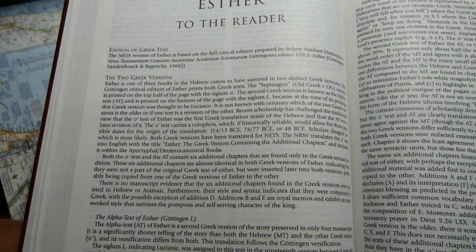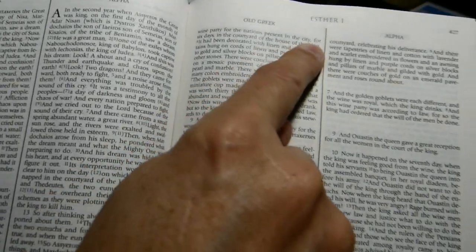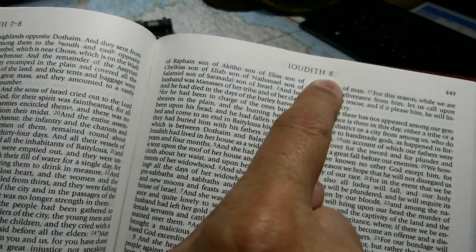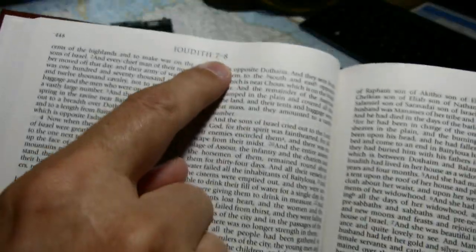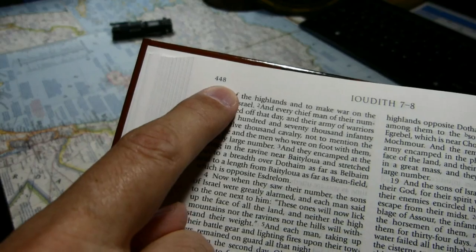There are about 105 characters in the column, and it's in the same font as the Bible text itself. The page book titles are in the center top. The page contents are alongside the book title, so Judith chapter 8 is on that page. Chapters 7 and 8 are on this page. Page numbers are in the outside top of the paper.